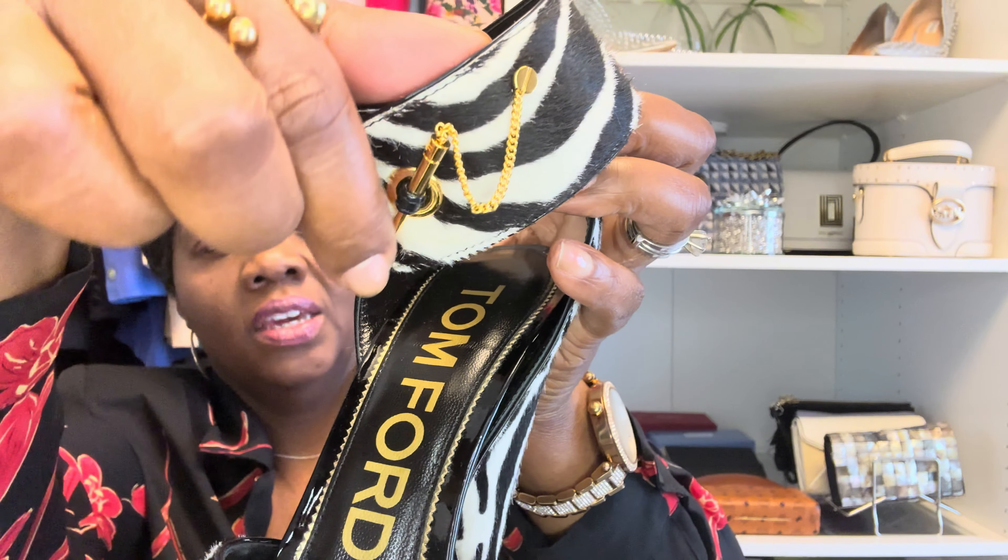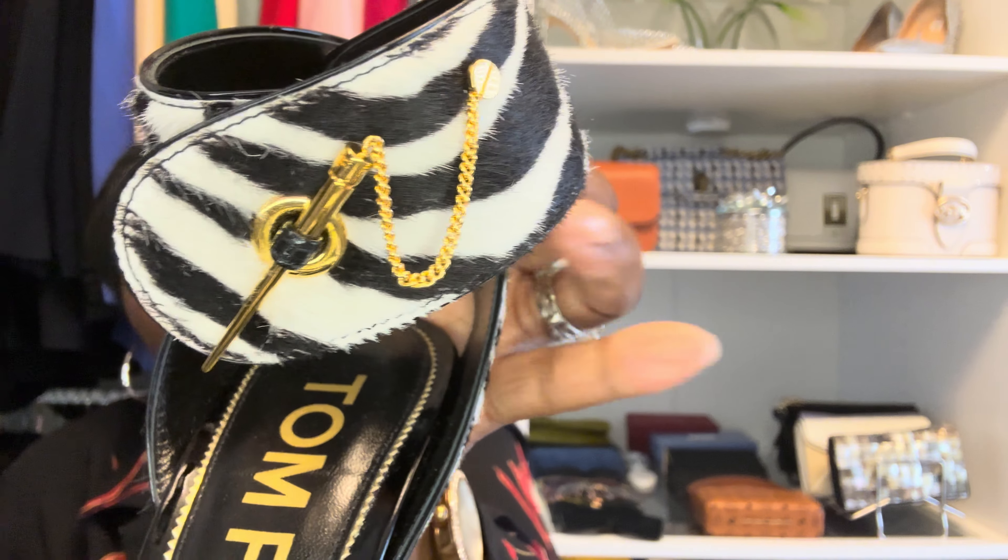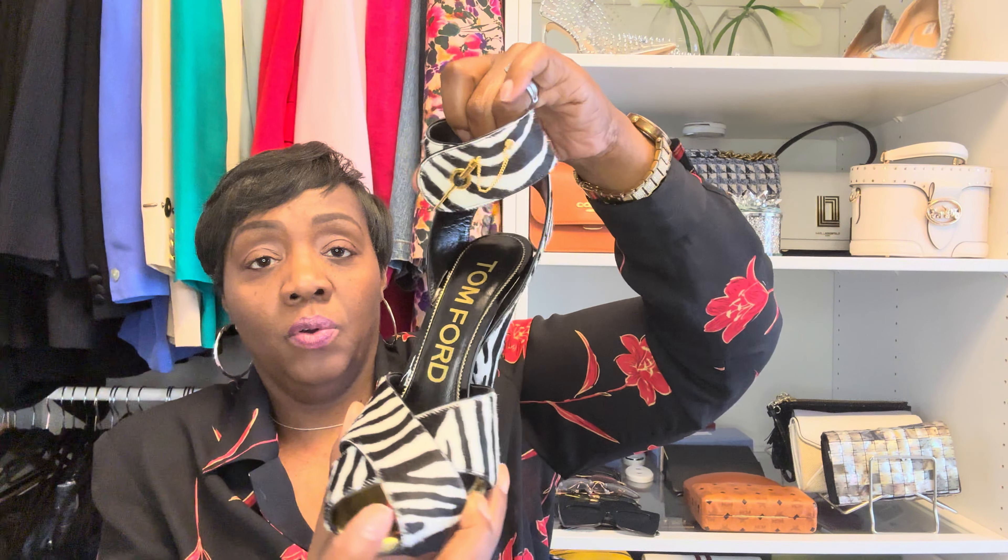When I purchased these, the regular price was $1,700. I got them for $671 off the clearance rack. Around the toe box area, the shoe was very tight. The SA took it up to their shoe room and stretched the toe box — it took him three times, but when he did it the shoe fits really well. I haven't had a chance to wear them yet; I'm saving them for the summer. Because it's a black-and-white shoe, the possibilities are endless as far as what I can pair it with. I'm very happy with this purchase and don't regret it at all.